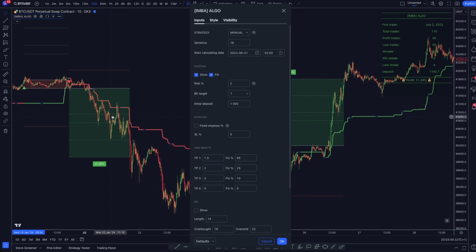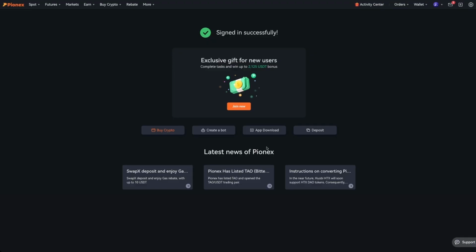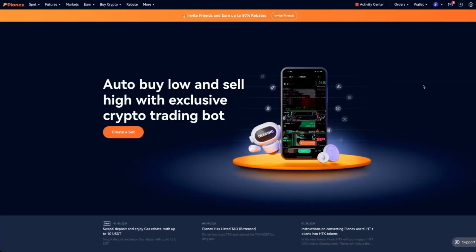We could set this first take profit at a 1.5:1 ratio, and in this case, collect 65% of our trade. Then the second take profit would be at 2%, where we'd collect 25%, and the last 10% would be collected at 2.5%. You can already see how convenient this indicator is, and the great advantage it can bring us in automating our trades both manually and by connecting it to a bot in the future.